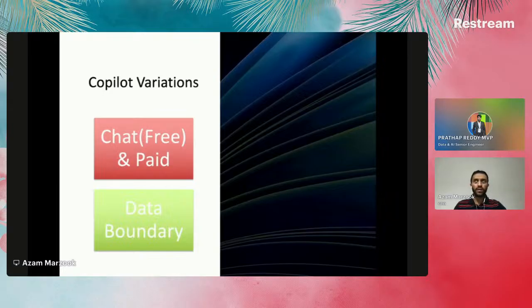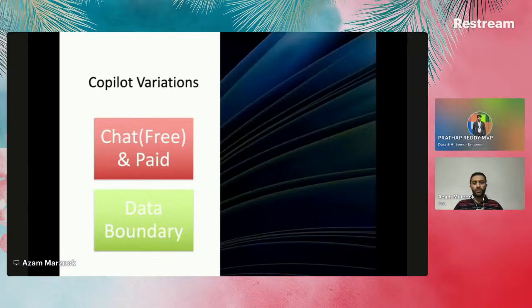Your licensed version, or the one that you get normally when you sign into Office 365 with a paid license, will only look up your data within your company data. It could be your SharePoint, your OneDrive, your Teams environments, your chats, your emails, all of these. These are the areas of the data boundary. But the free version will basically use publicly available data. So it will not have access to your internal data.